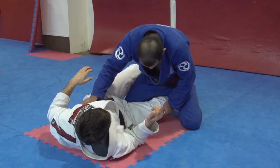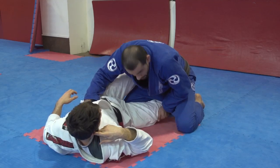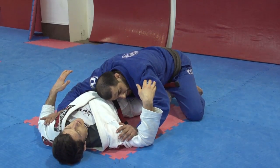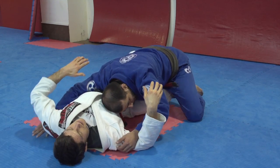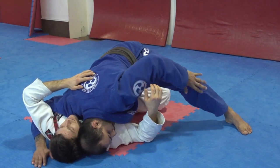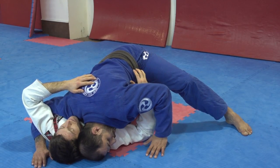Okay guys, so again here I'm gonna make sure I pin his leg, so I push his leg so I can sit on the top of his leg, putting pressure, flat his back on the ground, okay? So now I'm gonna straight away look for the underhook here and penetrate my head beside his head. So I keep the pressure here, I step up so I keep a good base, a good pressure on my head beside his head.